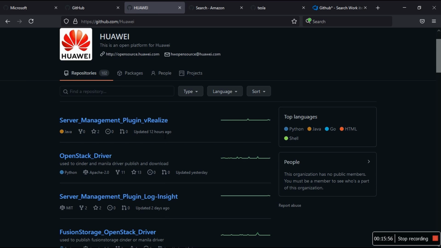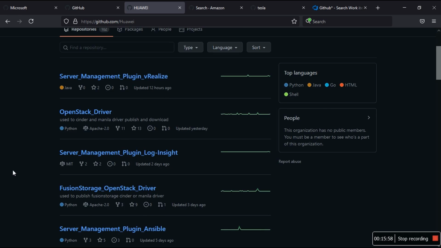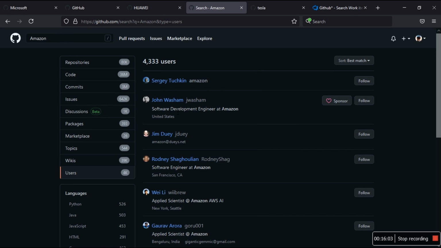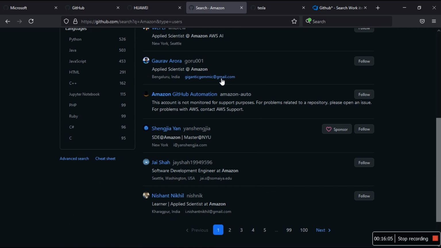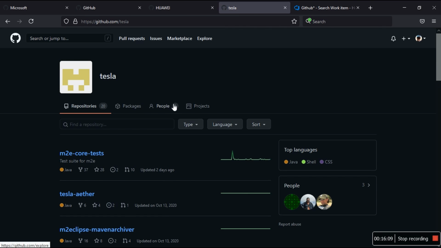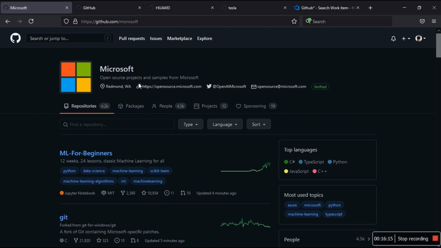102 repositories, 12 hours ago. They're still busy, these people. It's good to know. Interesting. And then Amazon, unfortunately, I cannot really get the official Amazon, the one that's verified. And then Tesla, like I said, I don't know if this is the official Tesla because it needs to have some stuff like Microsoft, you know, some proper stuff. So yeah, almost everybody's on this platform, which is fantastic.